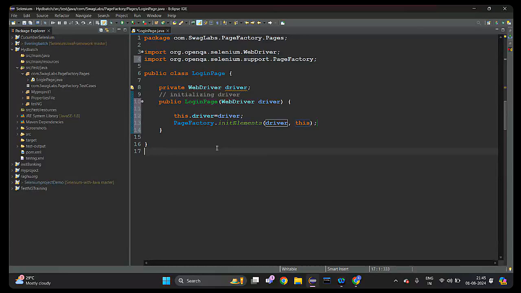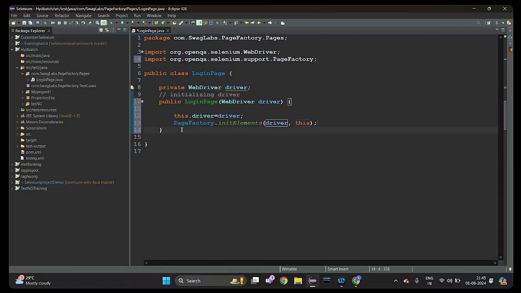So for that reason, we need to give PageFactory.initElements. It will initialize the elements.